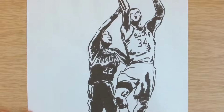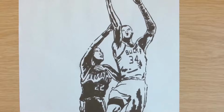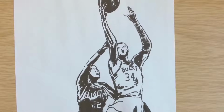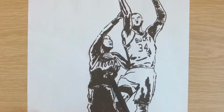This is a generic jump in basketball, and I was trying to capture that moment. In this case, I think this player, I got it right in general, as you can see, the hands, the shading. But this one, I think I missed a little bit the head and the facial expression. I think that can be improved.